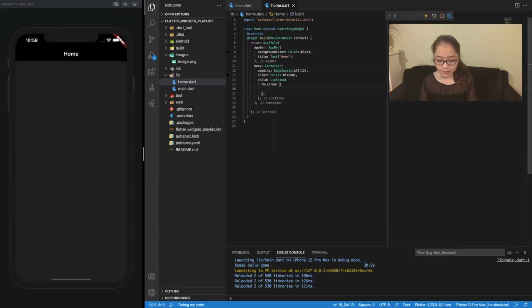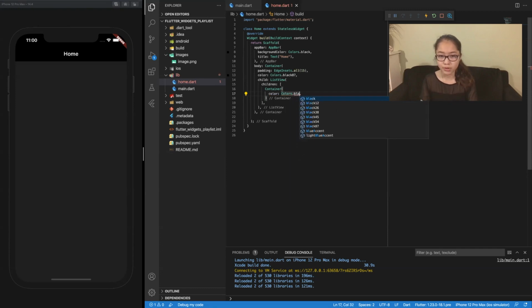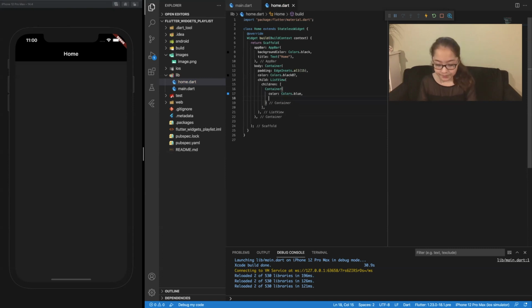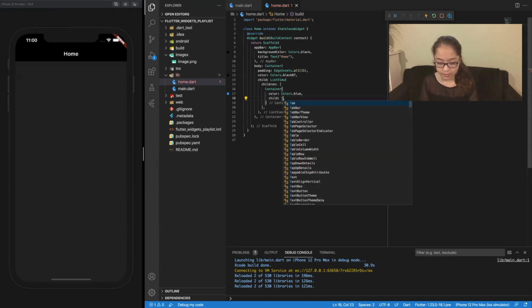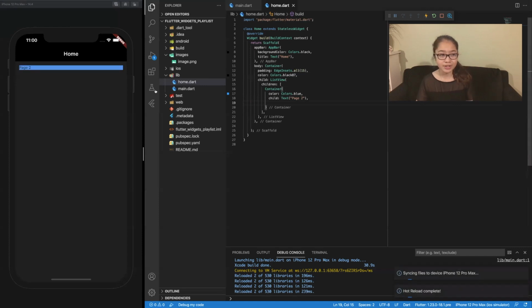And we are just going to put a container. And remember, with gesture detector, you just wrap it around any widget and it'll turn that into a button. So right now, I'm making a container, but this is going to be a button. I'm just gonna put the color on blue, just because I think that contrasts well with the dark background. And I'm gonna have the child be a text widget that says Page 2. So this will go to a second page. And now if I refresh this, you can see there is just a box around this.